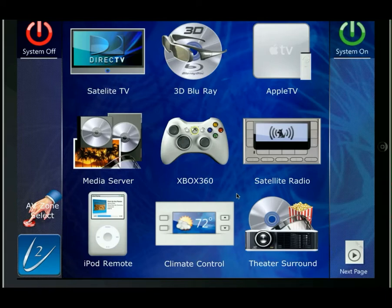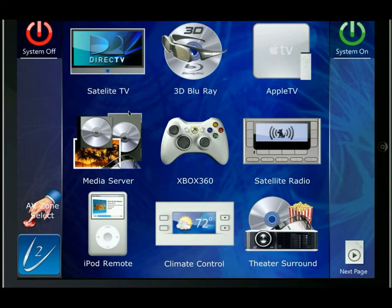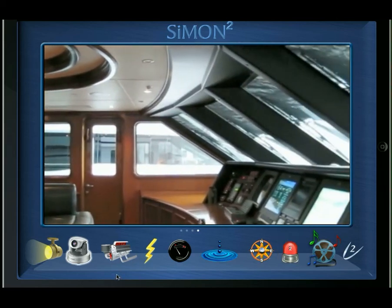I also mentioned audio-visual control at the beginning. Here's Simon Squared's audio-visual control screen. Since the iPad is working wirelessly within the vessel, we can walk anywhere. We can choose our AV zone — for instance, if we've walked from the owner's cabin into the salon and wish to control equipment in the salon, we simply tell the system via Wi-Fi. All these screens are highly customized to the audio-visual equipment on board the vessel. We can go to satellite radio, have preset stations, choose our stations, select volume control, and so on. The Simon Squared icon takes you back into the regular Simon Squared screens so you can continue monitoring.